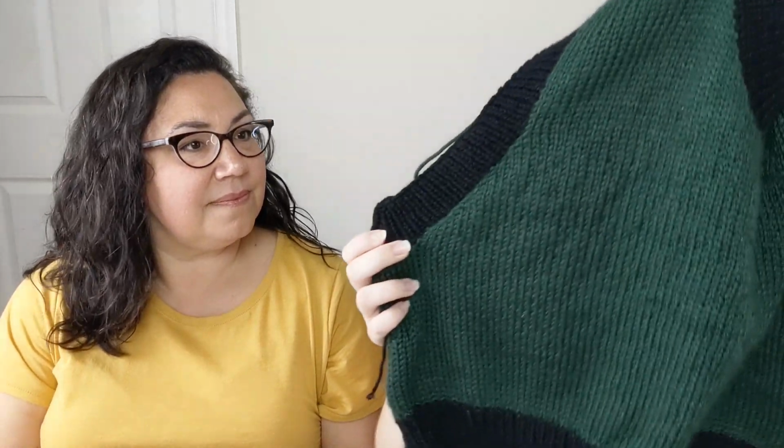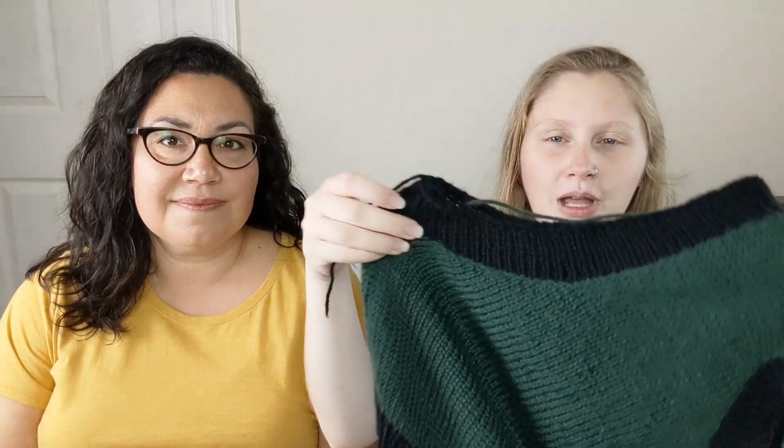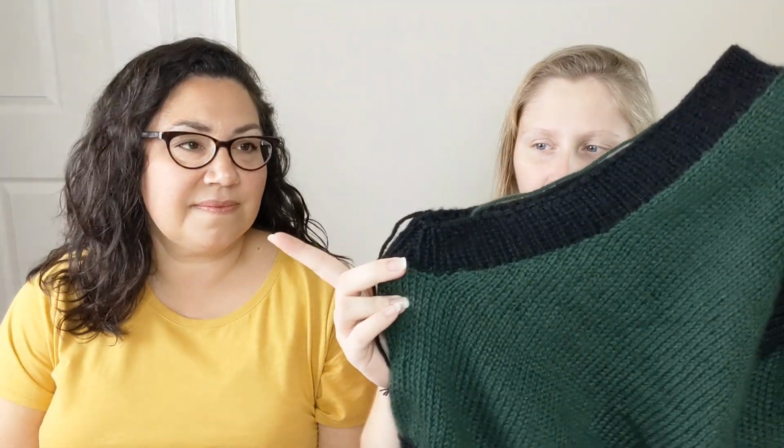But anyway, I had to redo the black ribbing all over it because I did it one needle size smaller than the body, and I don't remember what needle size it was. I think it was a 10 on the body, and then I went down to an 8 for the ribbing. But you had originally knitted on a 9. And it was wavy, and it didn't look right, so I had to redo it. And then the arms were bugging me because this part was sticking straight out, so I redid it.